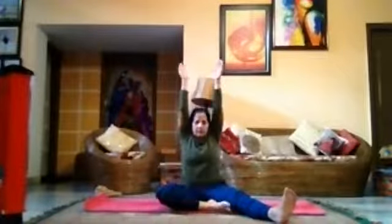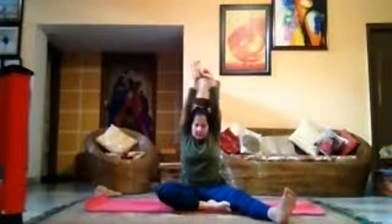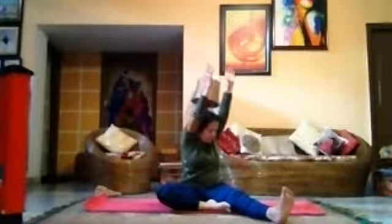Lengthen yourself more up. And twist the body towards the left. As you exhale, bend towards the left. Hold the toes with both the hands. Every inhalation, chest from the thighs. Every exhalation, forehead coming to the left knee.